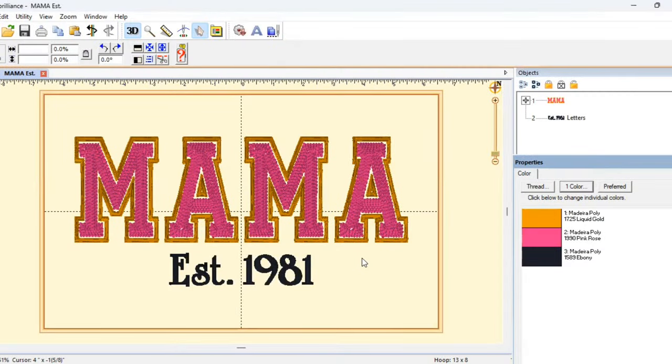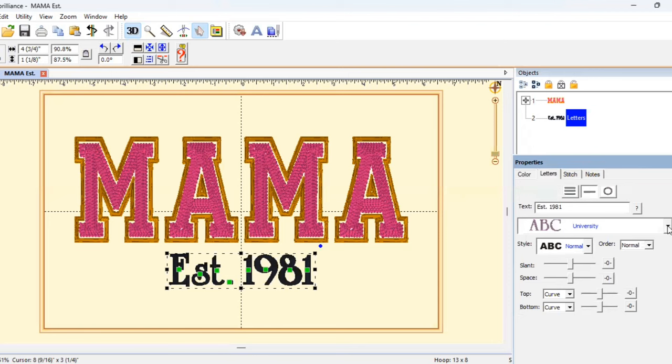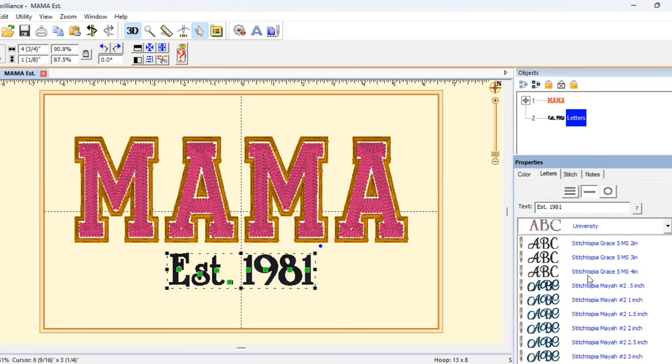Okay, guys, so this is Embrilliance Essentials, and this is the design that I'm going to be embroidering. This is a new font that I found and I fell in love with, and I'm going to be embroidering this new trend. It says Mama, and then you put the estimated date of the firstborn or your child. So let me see if I can find the name of this font. I'm going to look for it real fast. So all the way up here.